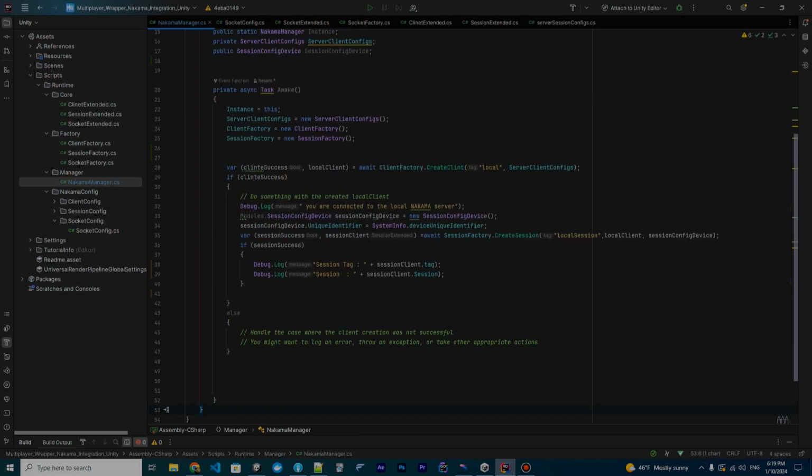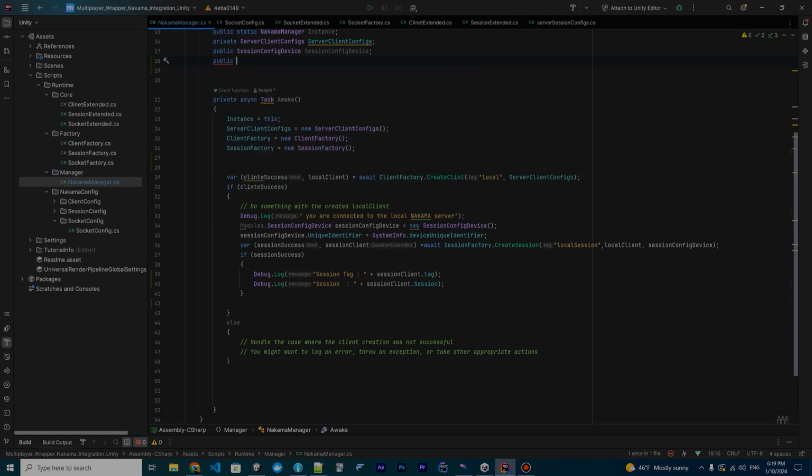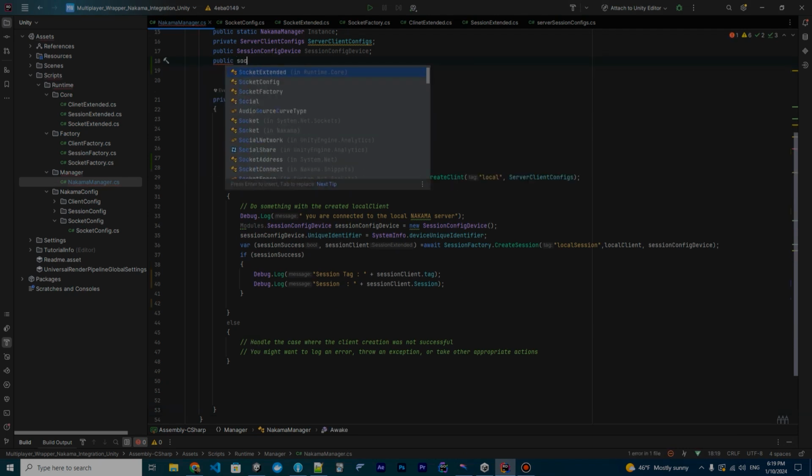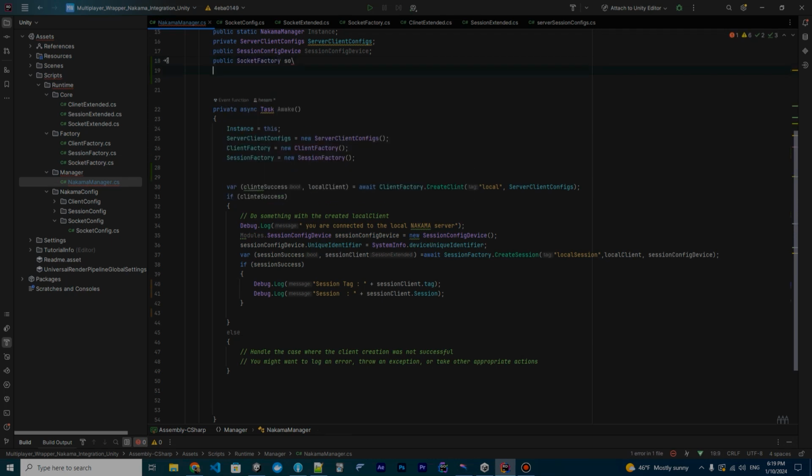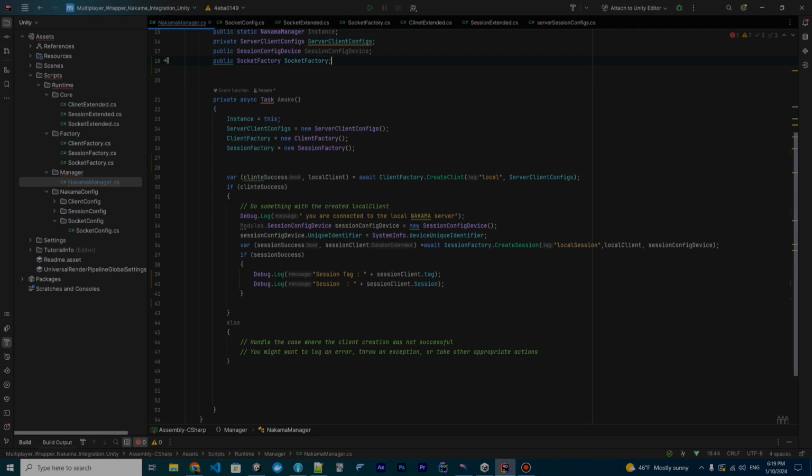So in our NakamaManager class, create SocketFactory and name it SocketFactory. When we get success from the session, when we create a session here and check that the session is successful, we can go on to create our socket with the SocketFactory.